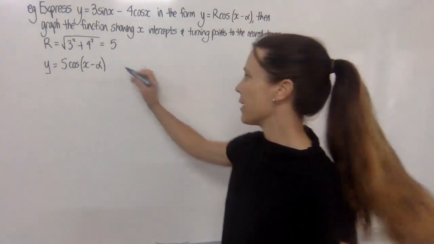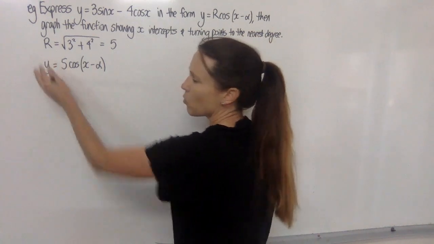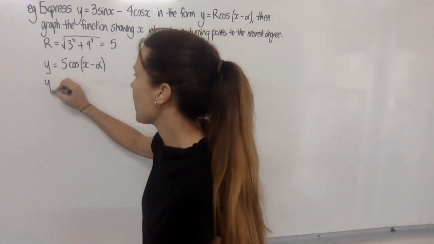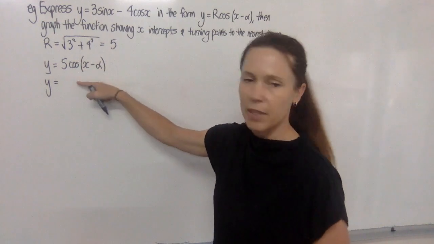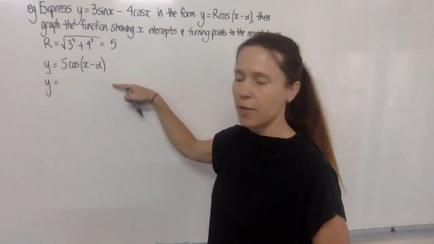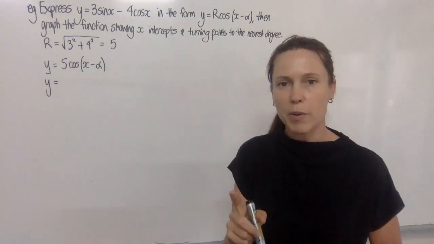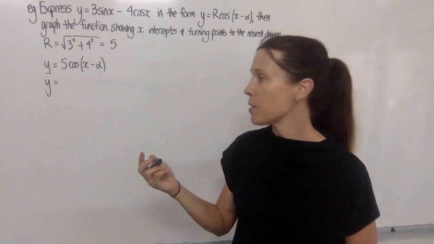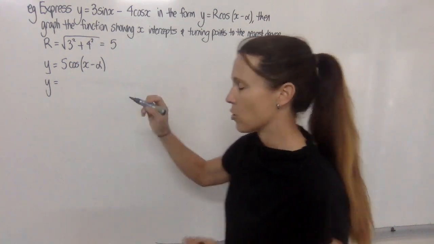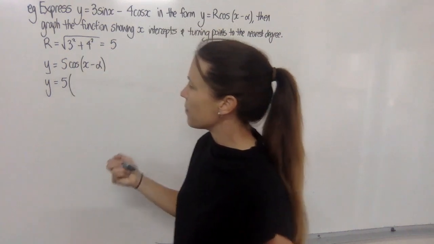Now, you can write another equal sign and put the expansion of all of this here, or you can leave the y off completely, or you can write y equals and now put the expansion of this right underneath. That way you've got one version of it, another version of it, and then a third one. Whichever way you do it, it's up to you. There's a bit of variety there. But one thing you are going to do, once you've done this a couple of times, is you're not going to do it the way I'm going to. I'm going to show you first so that you're not confused, and then you'll see what I mean.